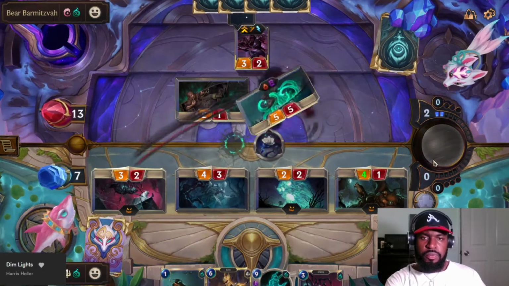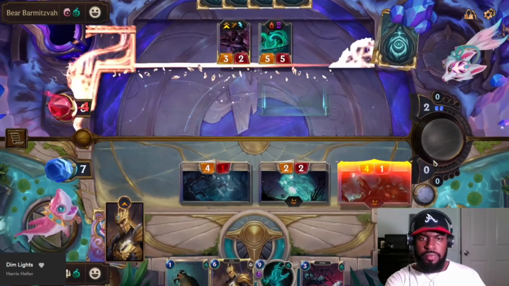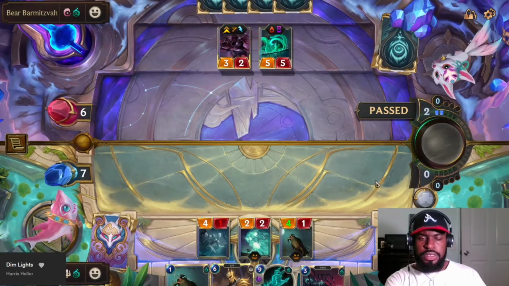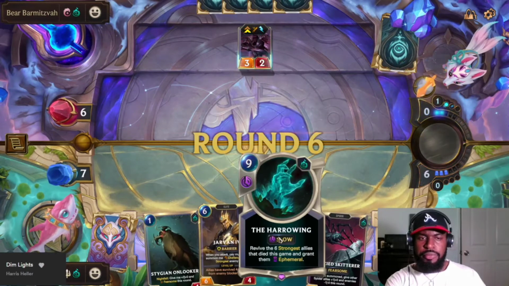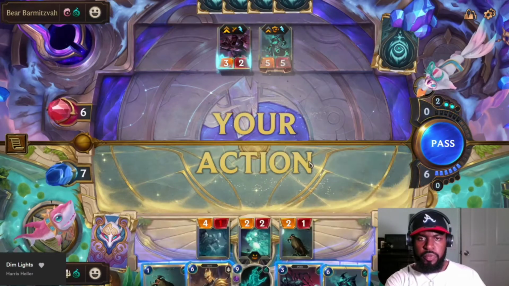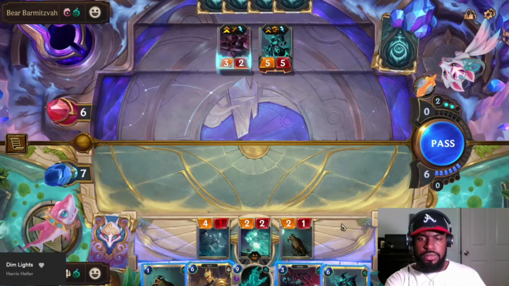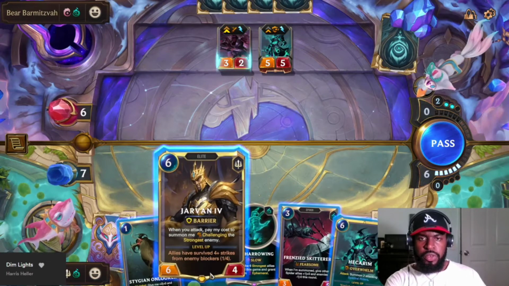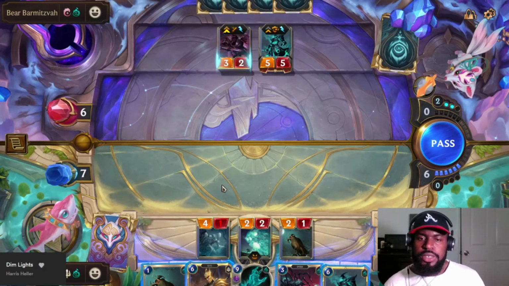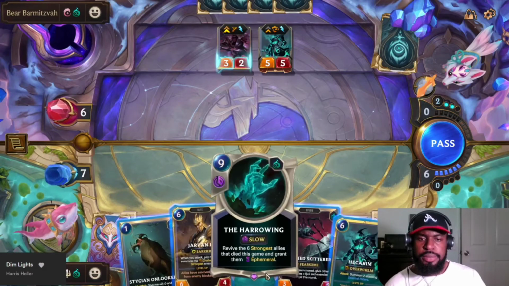On my mark. Oh, heck. He can't really deny my Harrowing next turn. So I can only spend 3 mana this turn. I could do these two. 9 mana seems so good. Yeah, I could win the game. I could win the game next time.